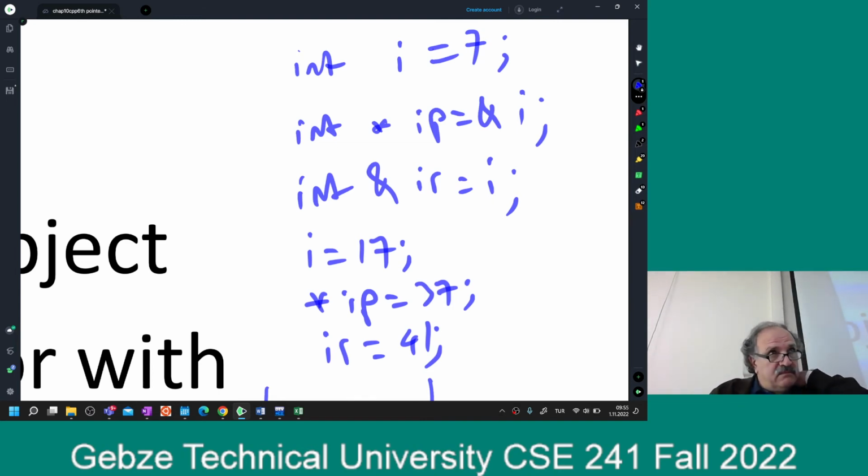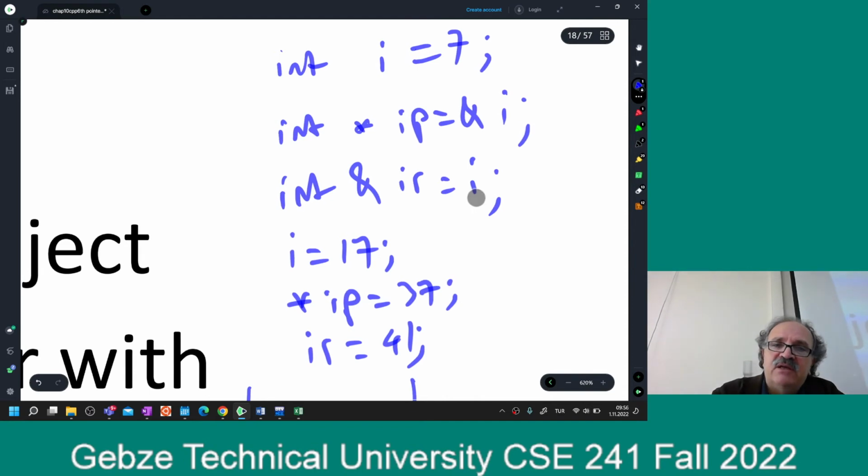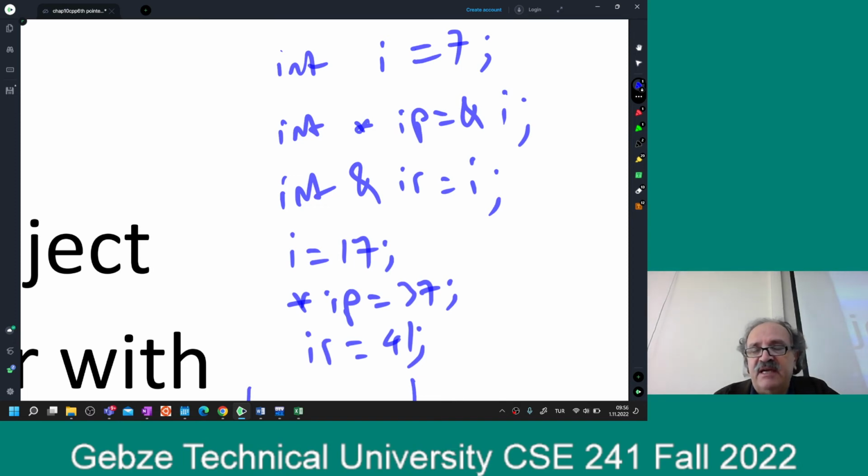Can we initialize ir with the new operator? New memory in heap. Can we assign it to ir? If ir is a pointer, yes. ir is not a pointer, it's a reference to an integer. So we can't. Whatever you can do with i, you can do with ir too. i is an integer. ir looks like an integer too. It's not a pointer.